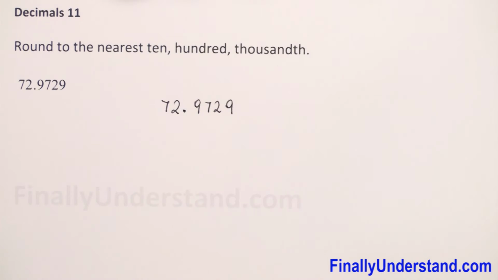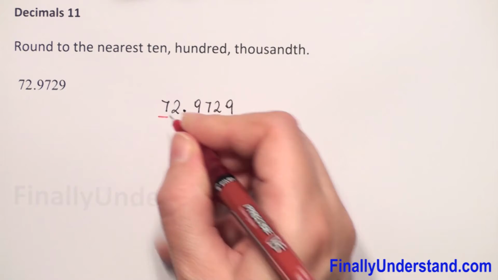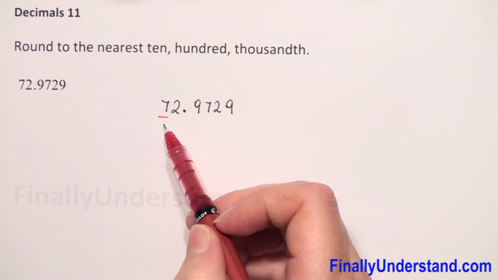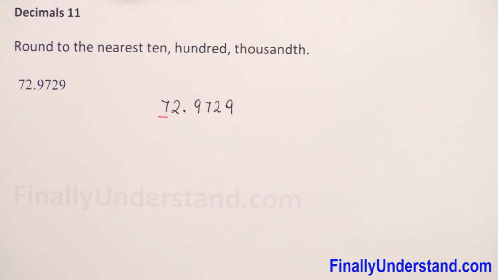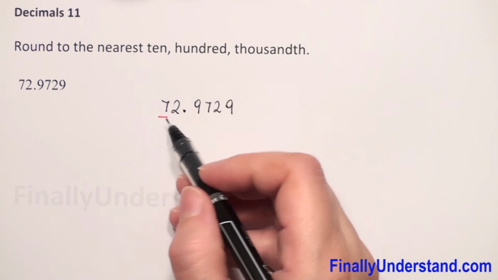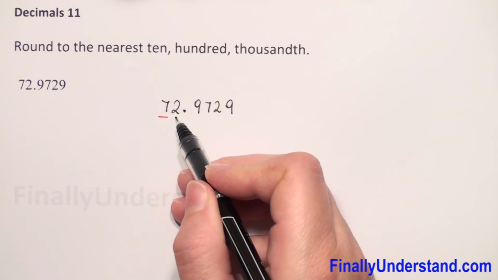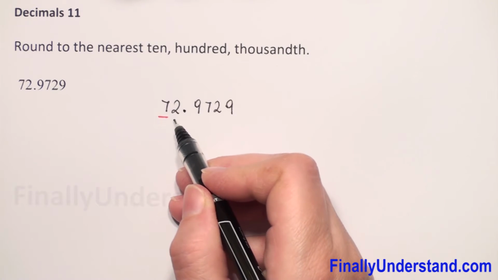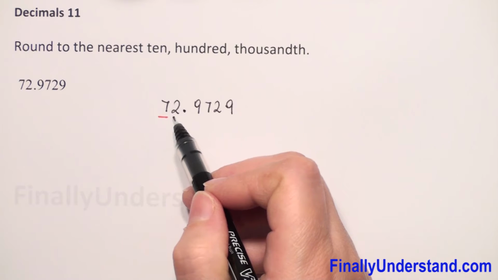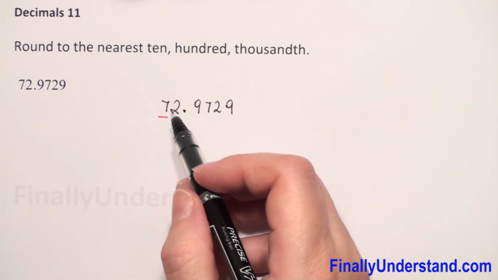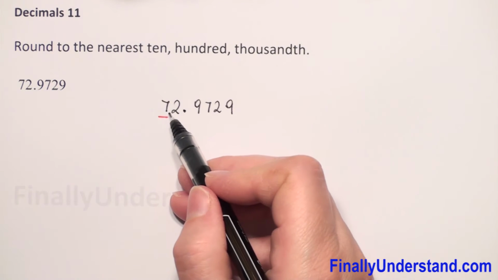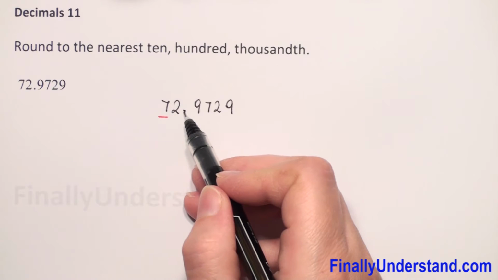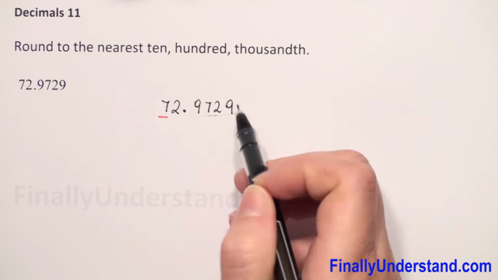So we have to underline our 10. We have 72, so 7 is our tens, 7 tenths we have. And next we have to check the digit which is after our underlined digit, which is 2. When we have 2, 1, 0, 4 or 3, so less than 5 after the underlined digit, we have to copy our underlined digit, and everything we have after our underlined digit we have to change to zeros.